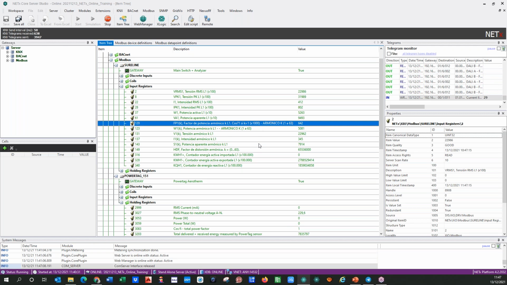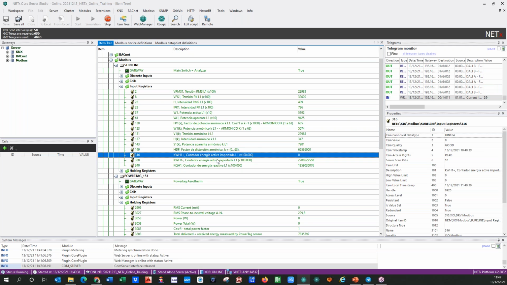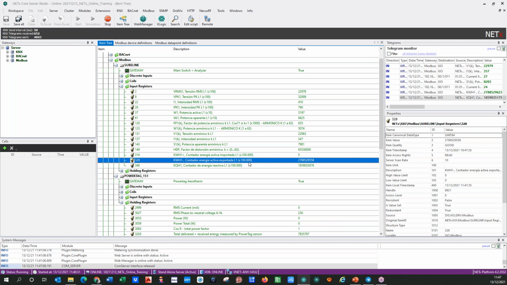For example, the power factor here is 642, so it's 1,000 times, because the power factor is between 0 and 1. Or the energy, for example, is 100,000 times the value. So if you want to know, you have to count 1, 2, 3, 4, 5 decimals. So it's 27,000 kilowatt hours. We have been living here for almost 3 years, so it's not so much for a house.